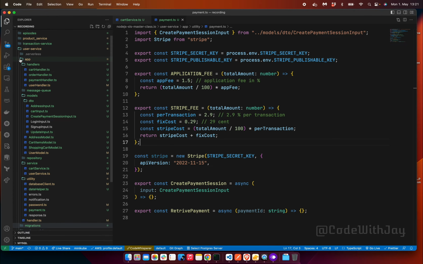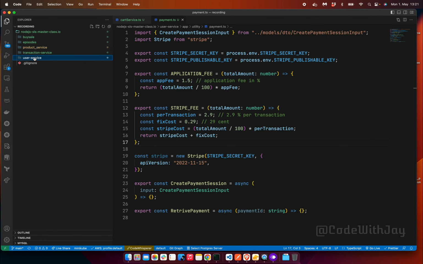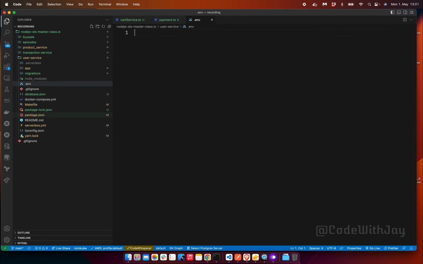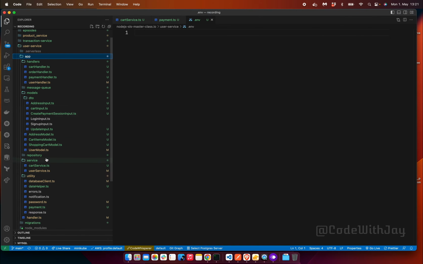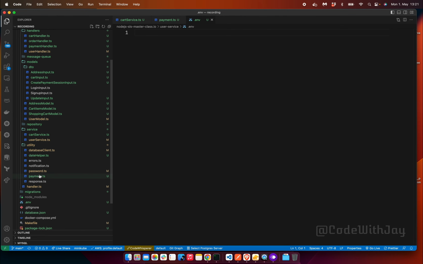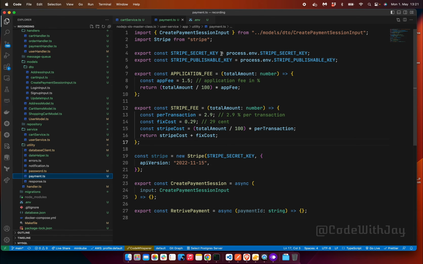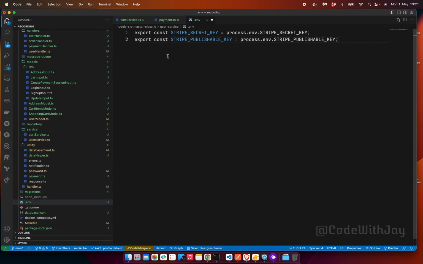We're going to create one .env file called new .env. Here, let's go to the app again, and from the payment, copy these two keys into the .env file.